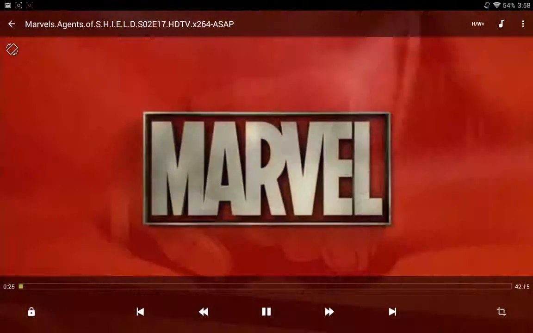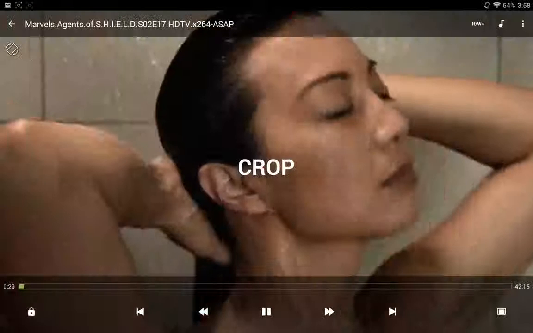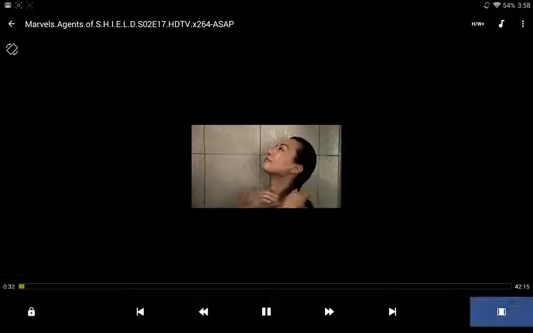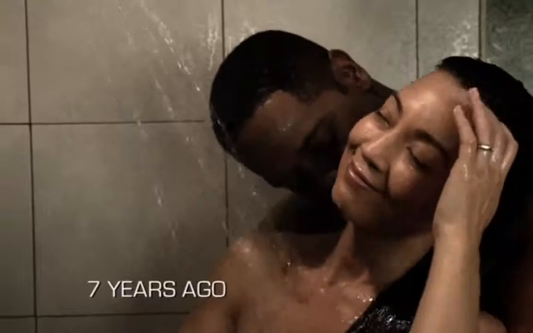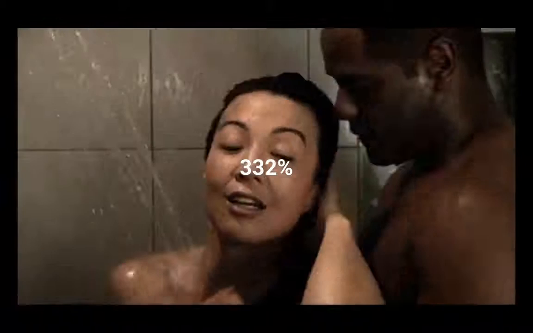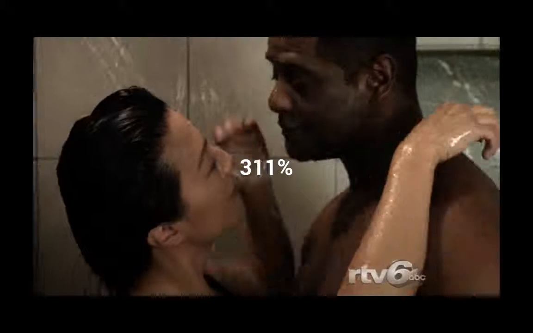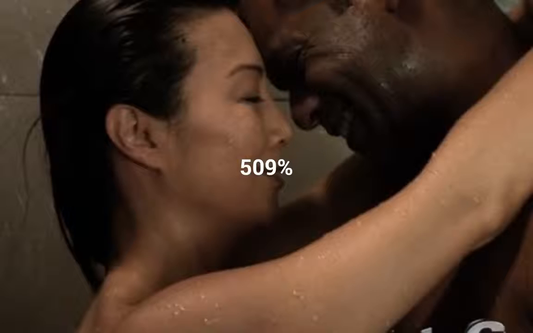And you have at the bottom right hand side some cropping settings for the video. You can crop, you can do 100%, you can do fit to screen, you can do stretch, and back to crop. You can also, if you hold 2 fingers on the middle of the screen, pinch to decrease the size, and you can move your fingers out to increase.